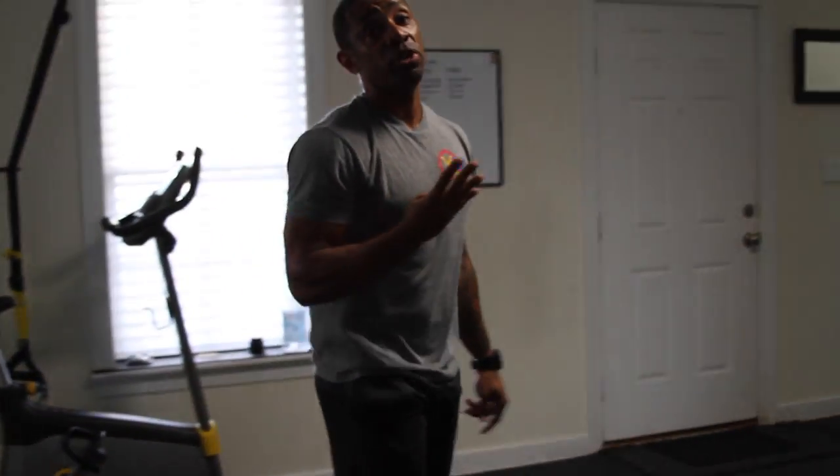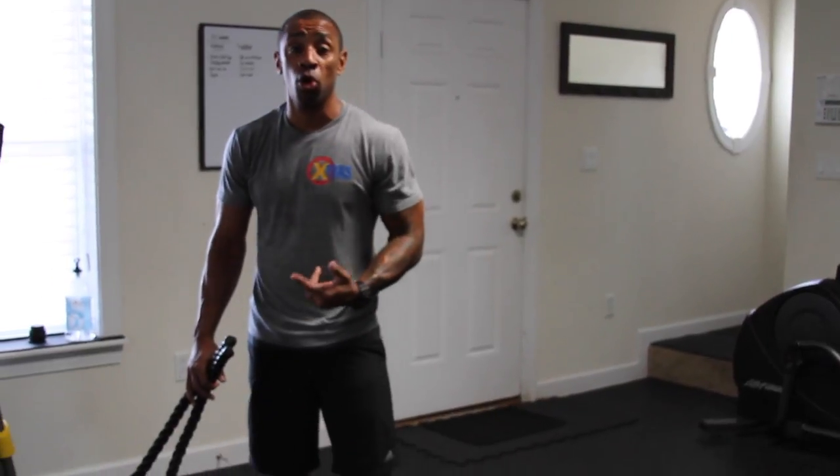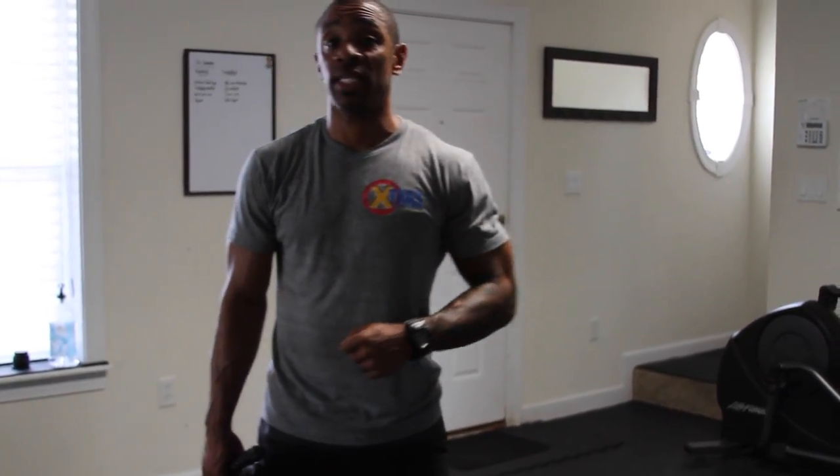There are four ways you can help increase your basic strength training workout with high-intensity interval training. If you don't have a battle rope at home, you can just do regular jumping jacks. Instead of doing them for 20 seconds, you can do them for a little bit longer — maybe 30 to 60-second intervals. You can do regular jumping jacks three different ways, as well as the jumping jills.